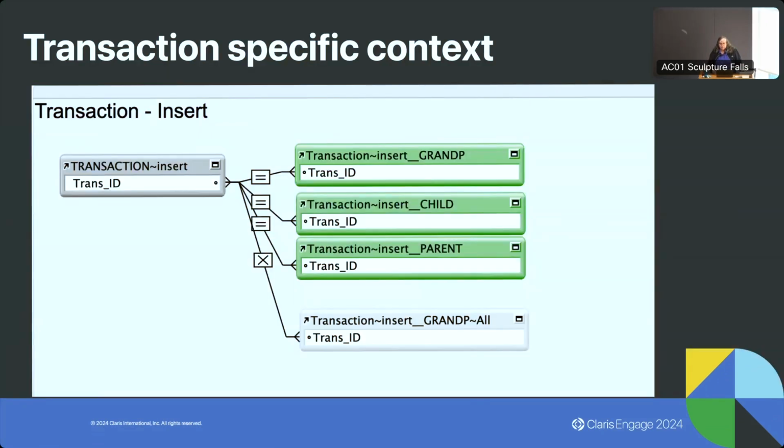So this is still old school. So we would make a transaction record, so a transaction table. At Slant, we developed an anchor buoy. That means you base a layout on the left side, and you just make little table occurrence groups for the context. So I would never make a layout on any of these green ones or the white one. I would only make layouts on the anchor. And then you start inheriting the name. So transaction insert is inherited, but this is for the parent table, the child table, and the grandpa table. I'm just talking relationships.